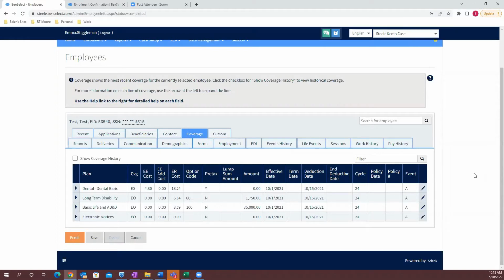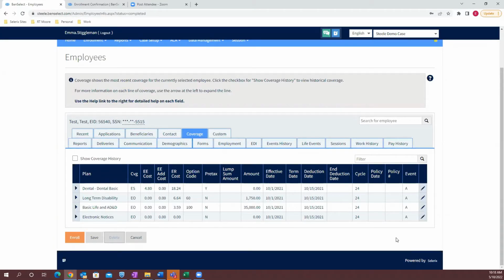So say a baby was born yesterday, 5/9/22. So test baby was born 5/9/22. The baby exists in the system, but the employee did not check any of those boxes to enroll that baby in coverage.